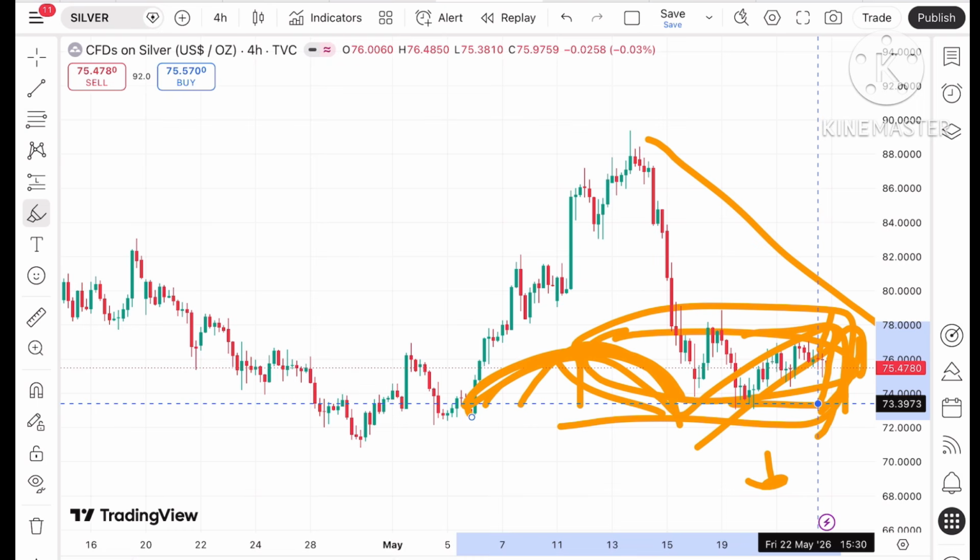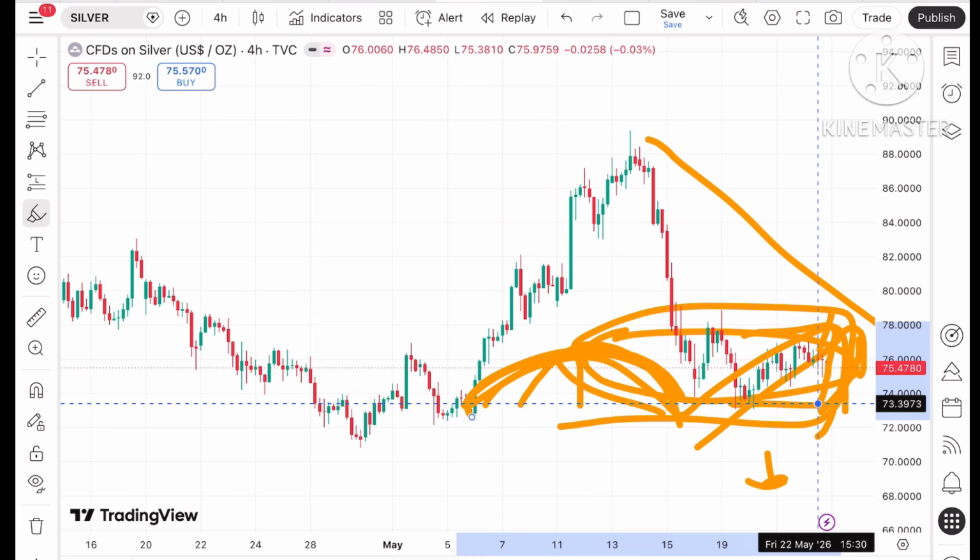Okay, if we talk about the US economic factors that could drive silver next week, the biggest catalysts will be Federal Reserve commentary, US inflation expectation, treasury yield, labor market data, overall US dollar strength. But remember, silver usually performs well when the dollar weakens and rate cut expectation increases. But if yield continues rising, the Fed stays hawkish and metal could face short-term pressure.